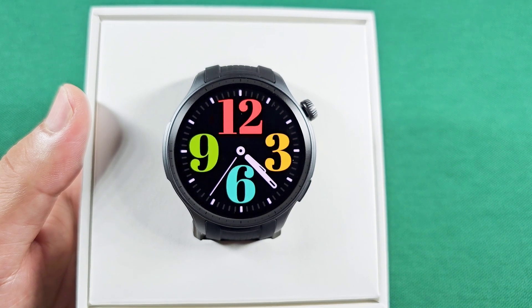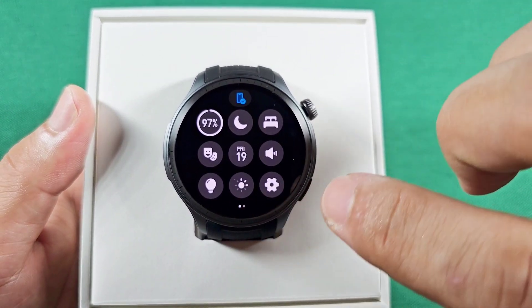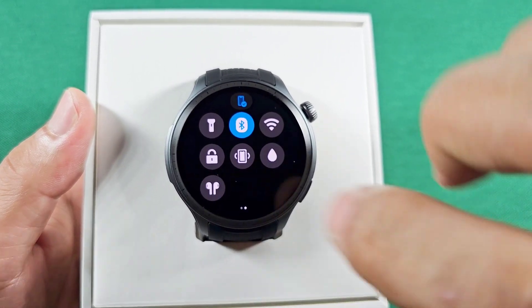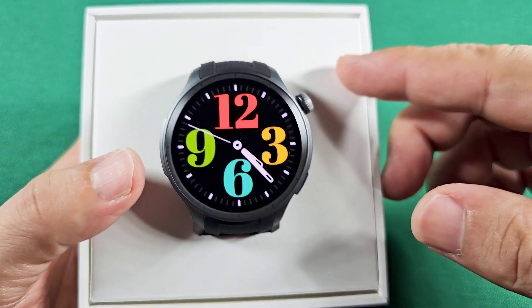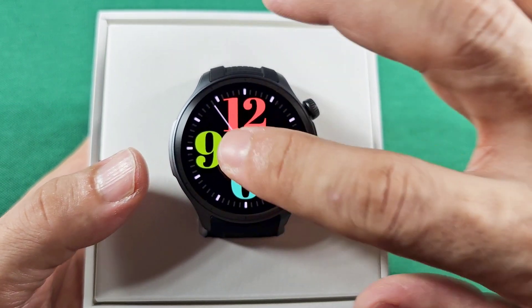While viewing the clock face, you'll simply swipe down from the very top and with all the toggles available, you'll browse over until you see the one that has the lock icon. Once you turn this on, it'll say 'long press any key to unlock it.' And if you touch your screen, it'll say 'lock.'